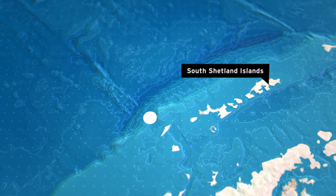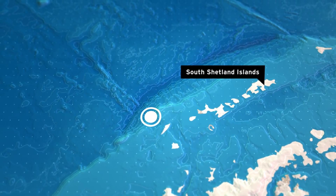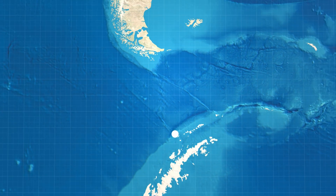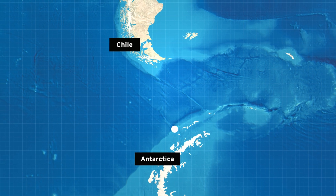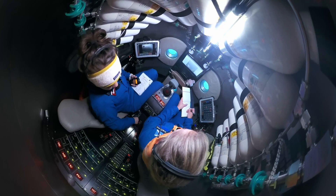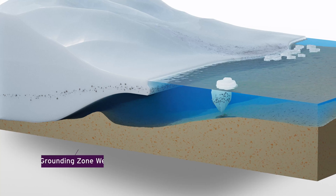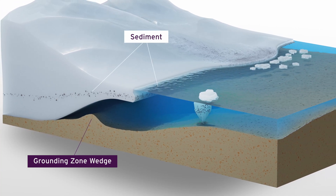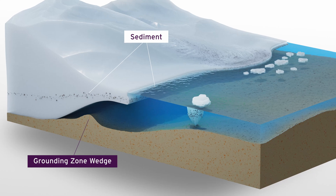This time round we were going to slightly shallower water depths, around 2,200 metres, at the outer extent of where the ice sheets extended to around 20,000 years ago. Why we selected this dive was to look at evidence of how the ice has changed and moulded the seascape and influenced the associated biological communities.